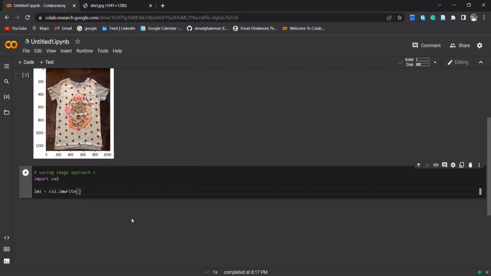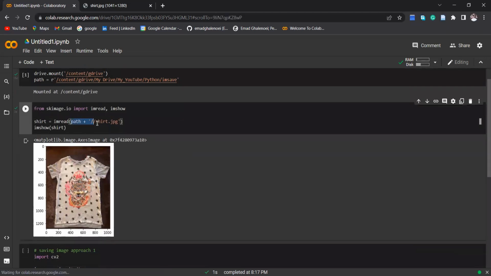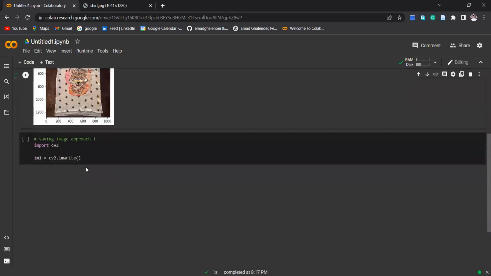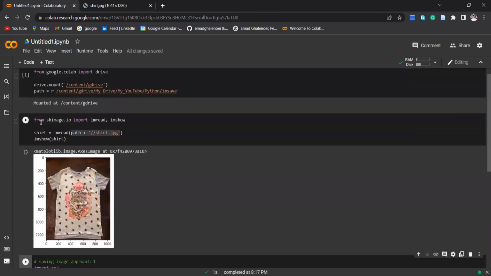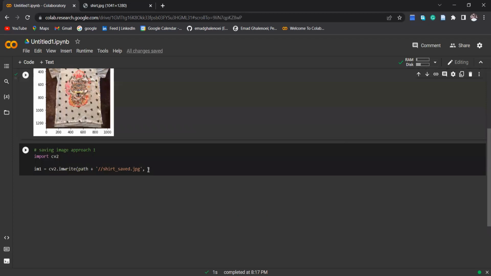In imwrite, I should define a directory for output. So let's define this one as shirt saved, and which object I'm going to save, that shirt object. So let's run it.